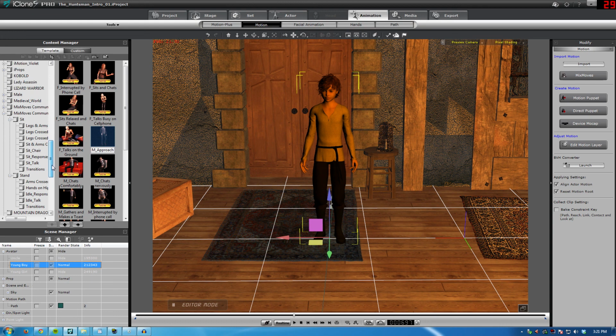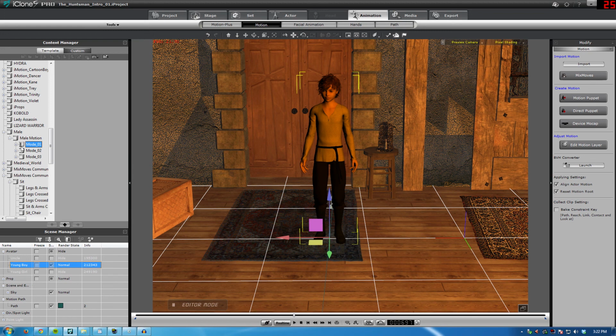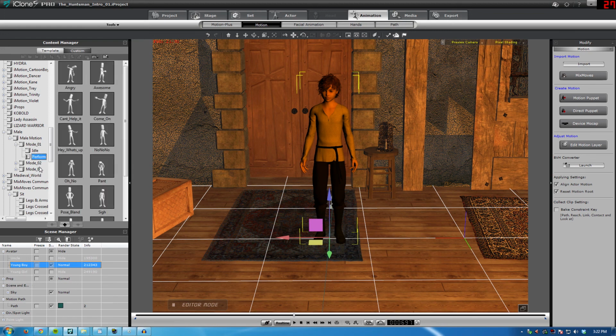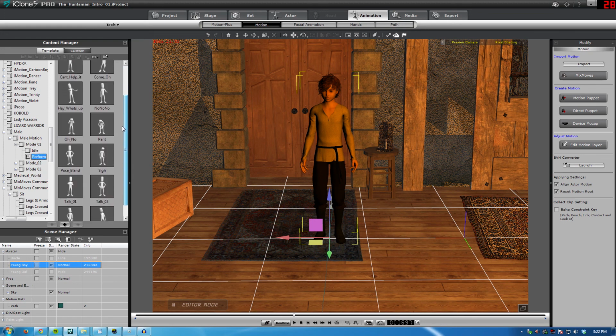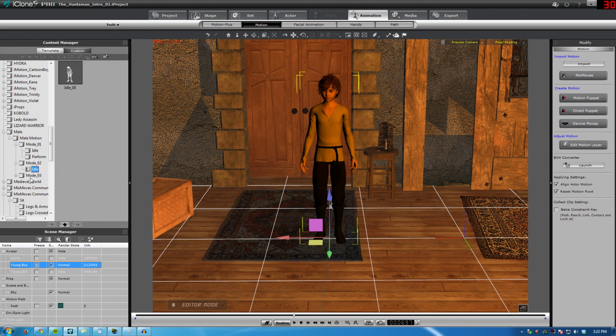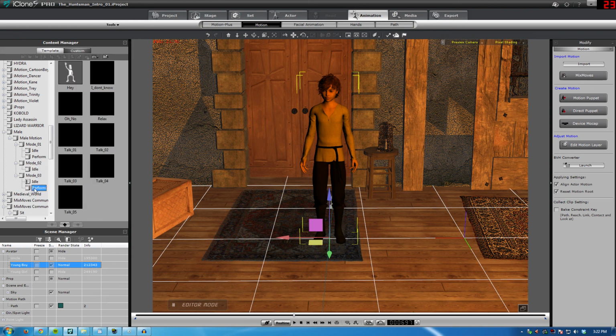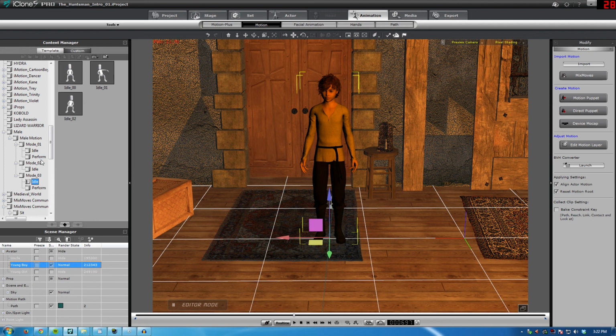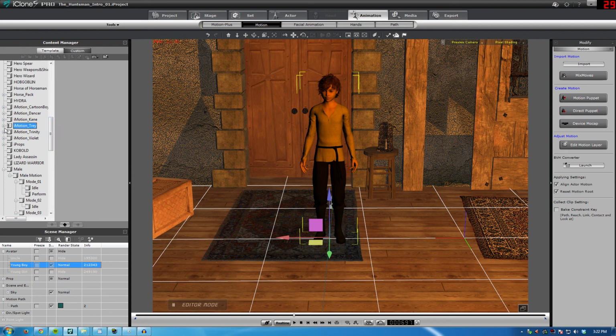I actually need to find something like male motion. Talking, waiting, idle. Talking, relax, I don't know. Damn it, let's see. Oh, there we go.